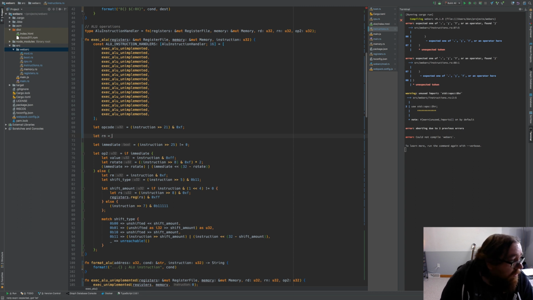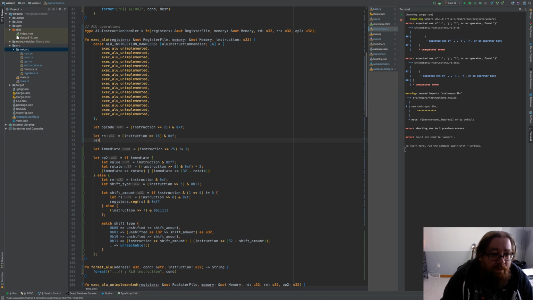Rn equals instruction 16 ended with 0xF. So then we can say op1 equals registers dot get reg rn.